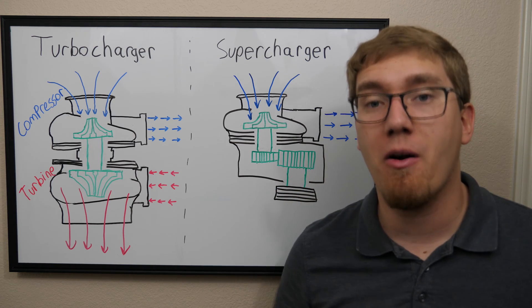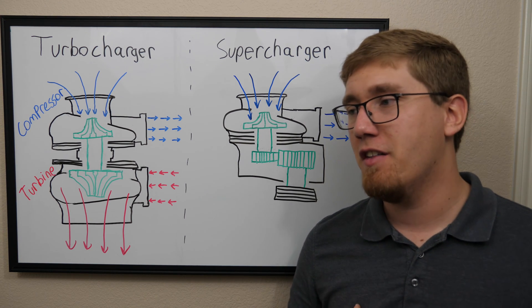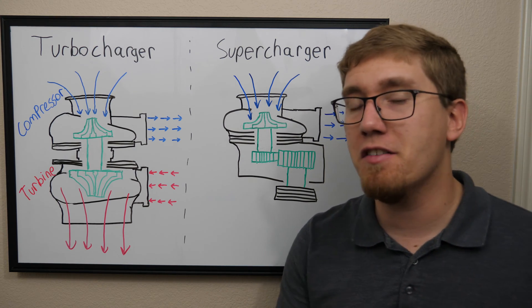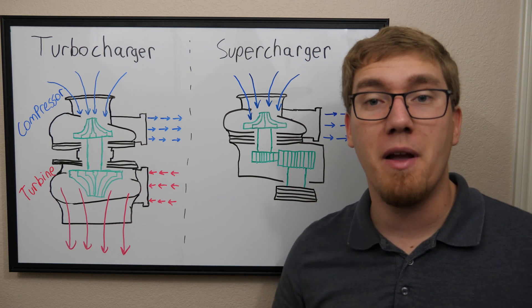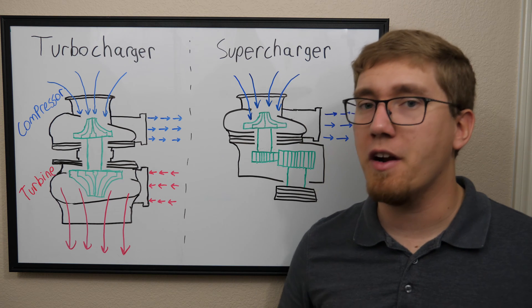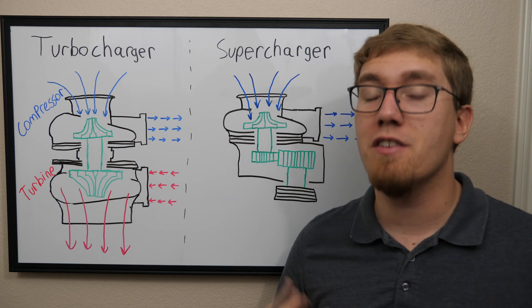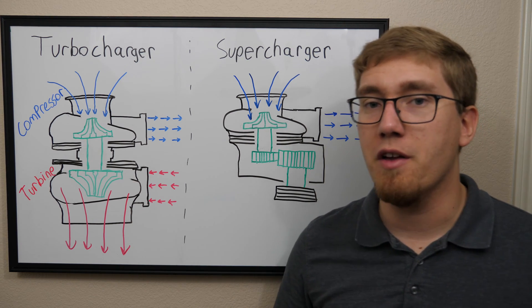There are two main ways to get more power out of a car's engine. The first is to improve the internal efficiency of the engine — making sure there are no internal losses due to friction, making it easier for the car to push exhaust gases out. The second main way is to burn more fuel effectively. You can't just pump more fuel into the car and expect more power; you need to also provide more air, and ambient air pressure can only do so much.